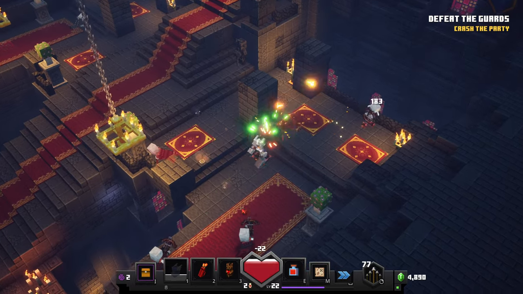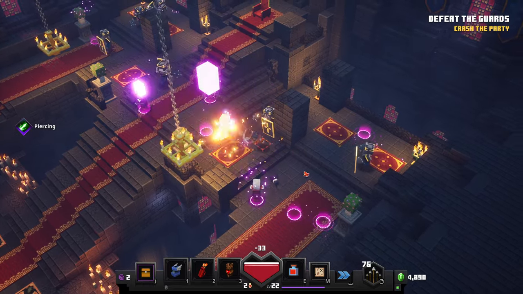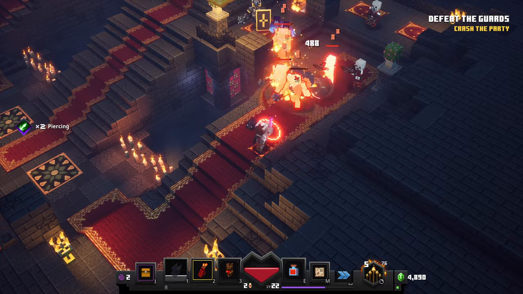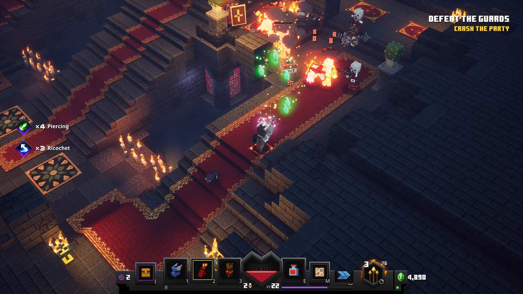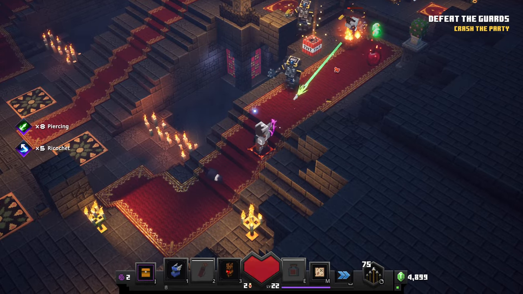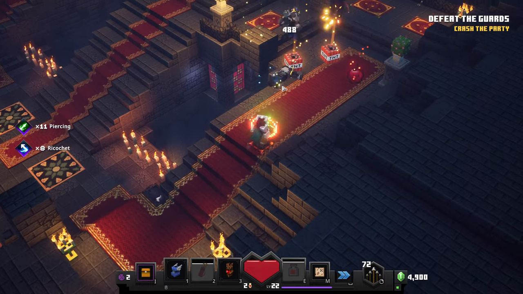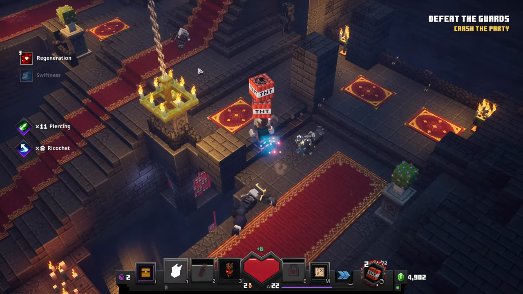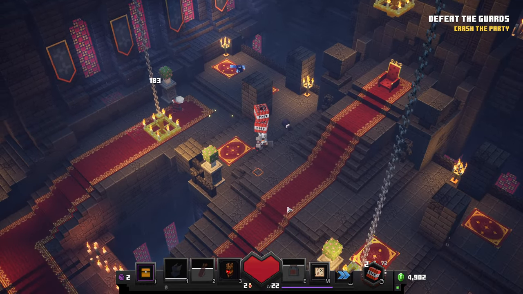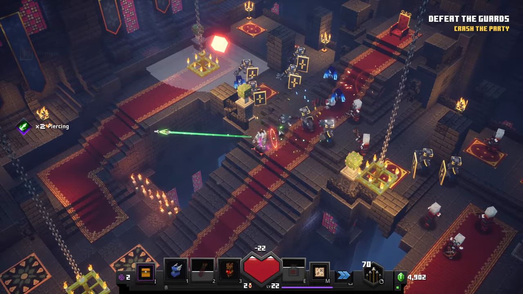Should be the last guys, I think. Defeat the guards. I thought I said girls for a second. What? What is that? I'm getting really low on health actually here. Interestingly enough. Let's get that guy first. Nope, there's still more enemies. Alright, interesting.